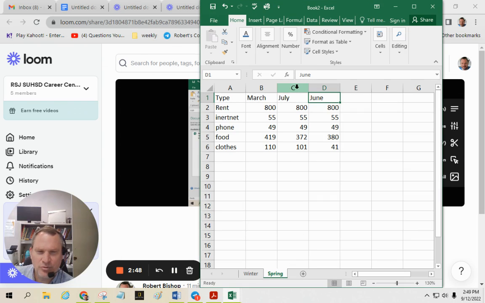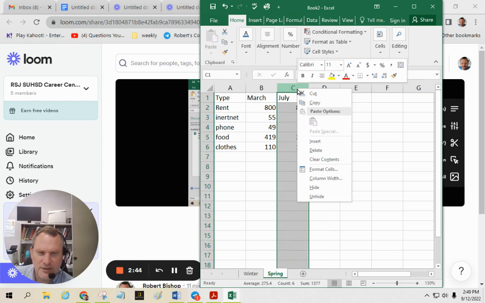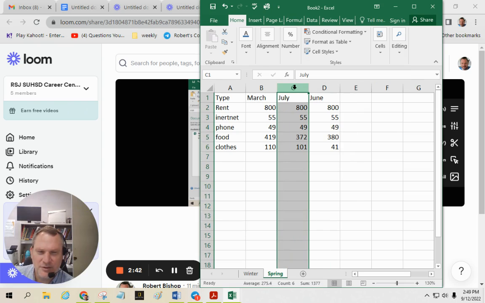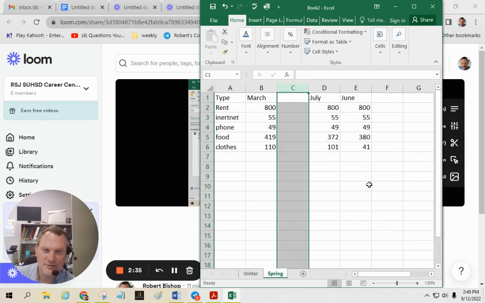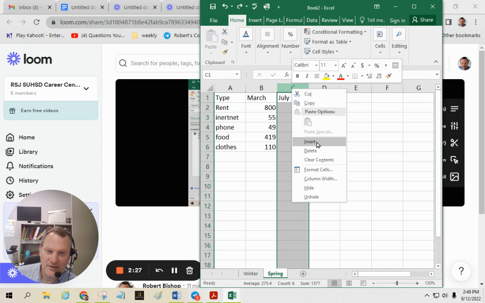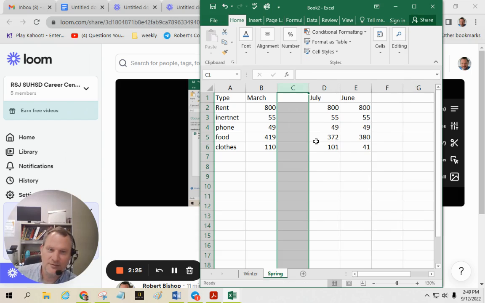So what I'm going to do is first I'm going to put in an extra column. So I'm going to click on C. This arrow goes here. I click on C, right click, and I click insert. See, look at that. There. Now this just showed up. Let me do this again so you can see how to do it. So I right click and I click insert.